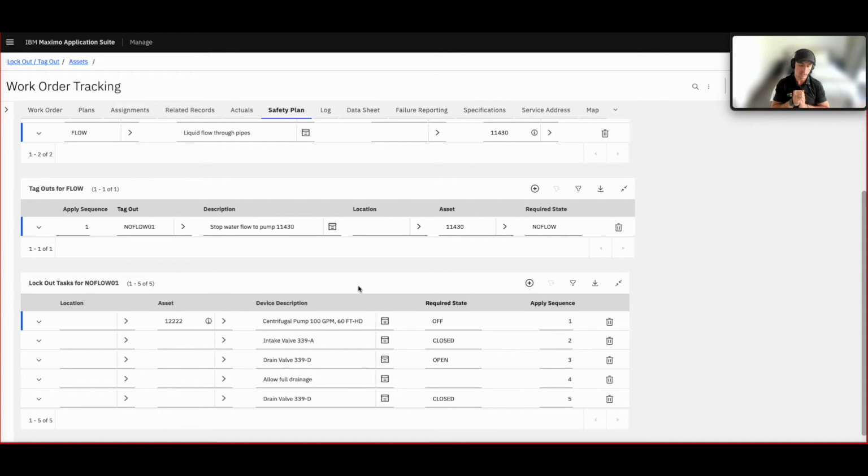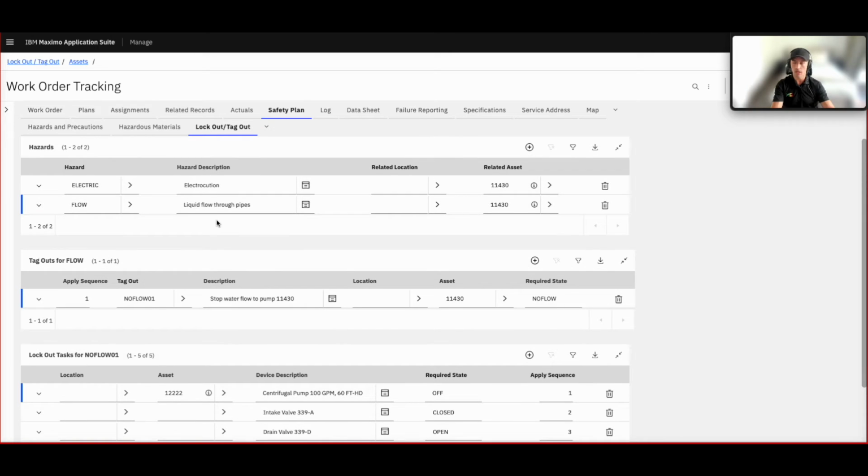Another common question I get is, can we associate this with a PM or a job plan? The answer is absolutely. And that's typically where we see this applied, at the job plan level and then having that directly attached to the PM schedule that you have for this equipment. And one thing I forgot to mention too is on those lockout tagout procedures, you can also associate them to different assets, different subassemblies. So if I didn't mention that, you can do that as well.